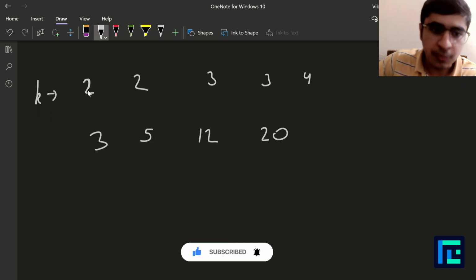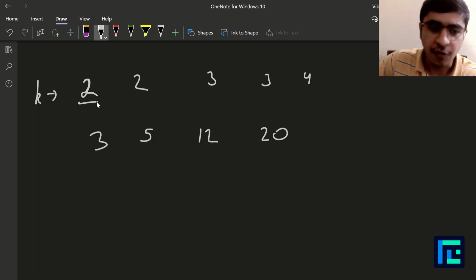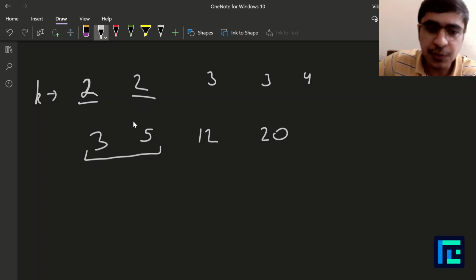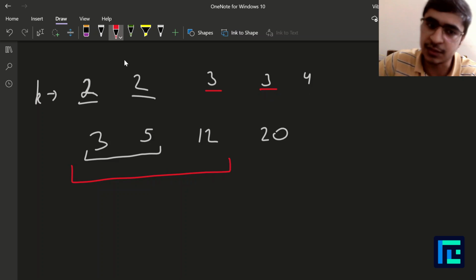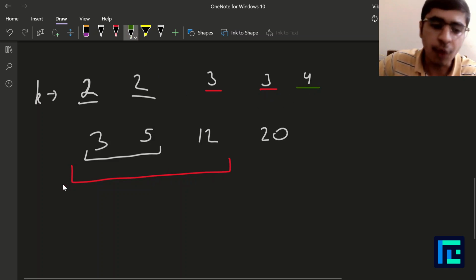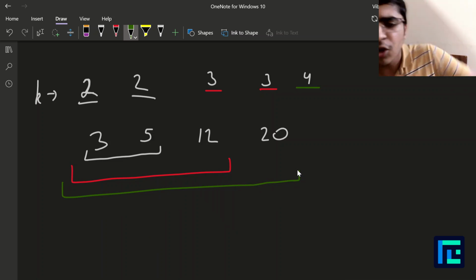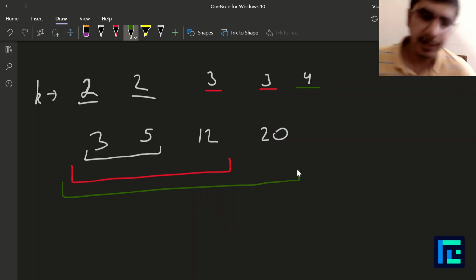Basically, what we can observe is, whatever the ki value is, that many presents from the start are available to me for this person. So for the first person I have 2 presents available. Now for this person with ki 2 I have 2 presents available. Next person with ki 3 I have the first 3 presents available, right? Similarly for the next person, and for the last person now I have all 4 available, right? So I have just changed the ordering of ki, but the overall problem won't change for me, because it doesn't matter in which order I solve for each person, right? So that is where we get the intuition.